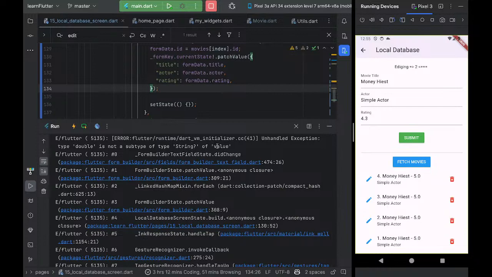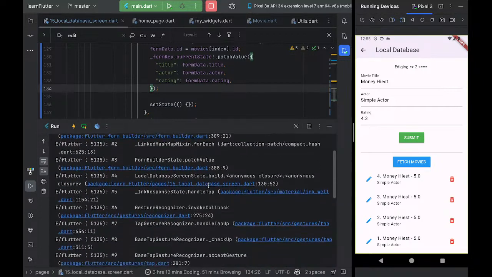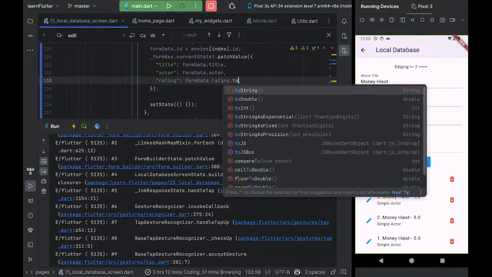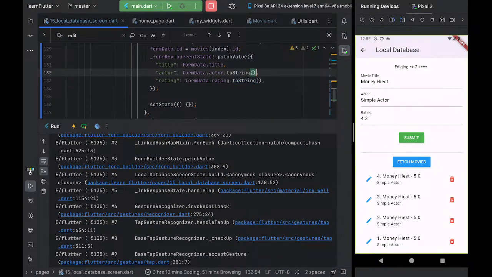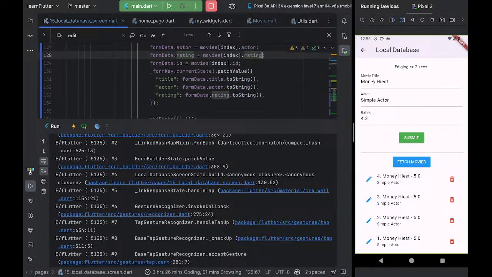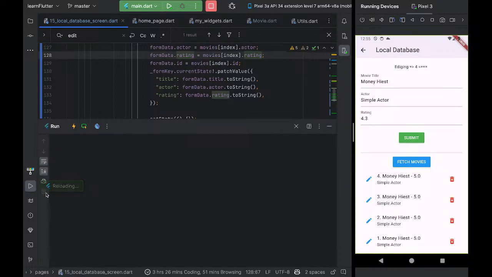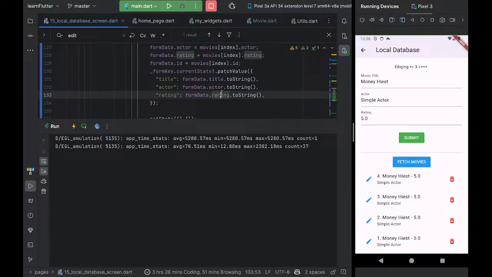String, our value from builder did change. All right, let's make this one to string and make all these to string, like that. Yeah, it is now okay. This rating is supposed to be, I think that's the reason. Rating is supposed to be a string, yet ratings are double. You know, this one will accept strings. I think that's the reason why it has not been working.